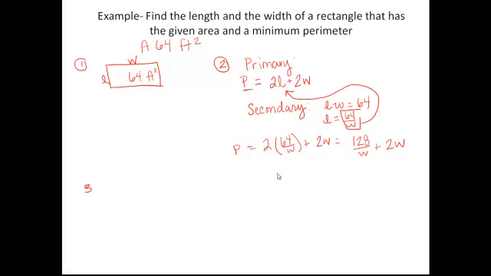So step 3, when we're looking at this, I do have my perimeter, and when I'm looking at W, I need to determine what is the domain, what are all possible inputs that I could put in here. And once again, I'm going to specify that this has to be positive. It has to be a rectangle, so I'm not going to include 0. If it included 0, then you wouldn't have a width, and we do need a width for a rectangle to occur. But really, you could go as far as you wanted. Alright, so as long as it's from a positive number, I think that's going to be a feasible domain for this. So now, finally, I'm going to go ahead and derive this.